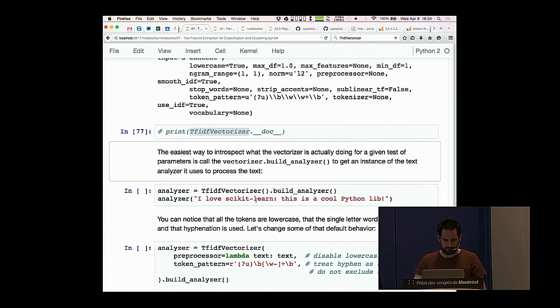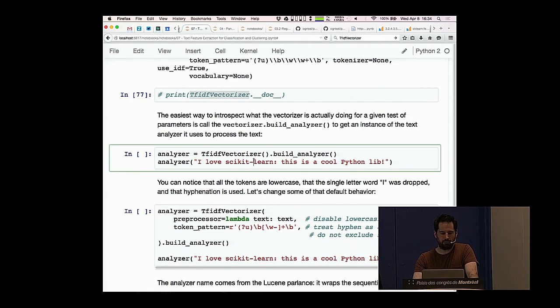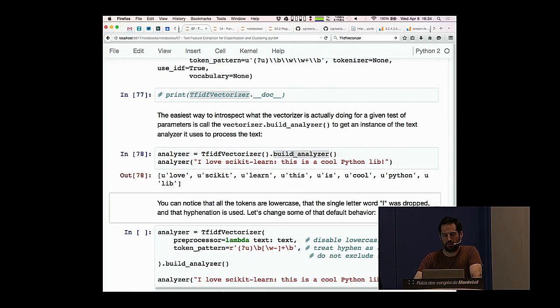Let's skip that. So first, to understand how the vectorizer works, we can call this public method, which is specific to the TF-IDF vectorizer, which is the analyzer, a sub-object used by the vectorizer internally to split the strings, the documents, into tokens.